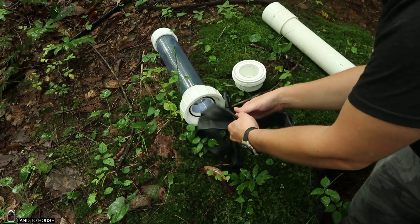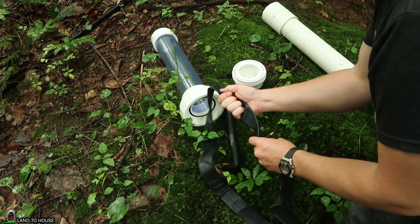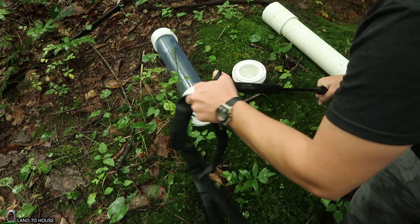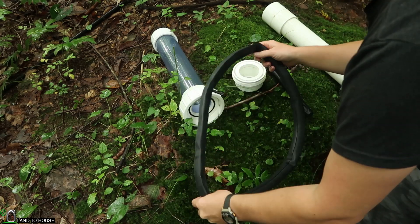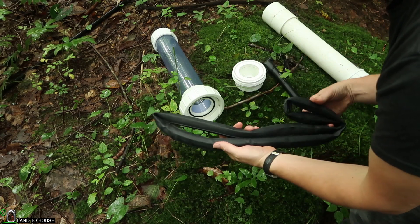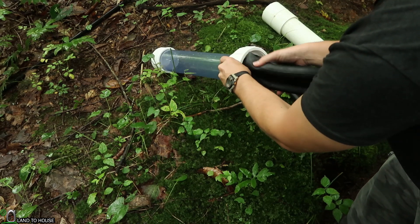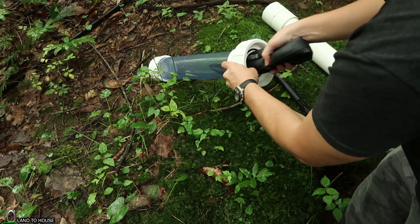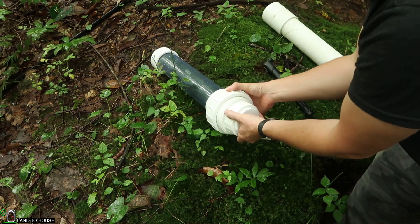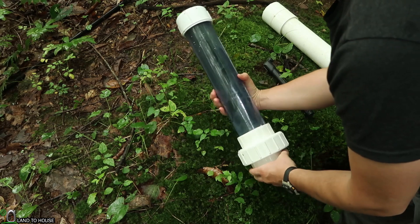This is a typical inner tube that I would use for all of my Land the House Ram pumps that are for sale — it's a nice, thick rubber. What I want to do is fill this up big enough to pretty much fill the entire tank. I get the question quite often: how full should you make the inner tube? I've always found that just full enough to fit seems to work well. This may actually be a little bit too much still to get in here. Nope, that's about right. So that's all I'm going to do — go ahead and get this reattached, maybe not quite so tight this time. Let's get this installed and see what happens.